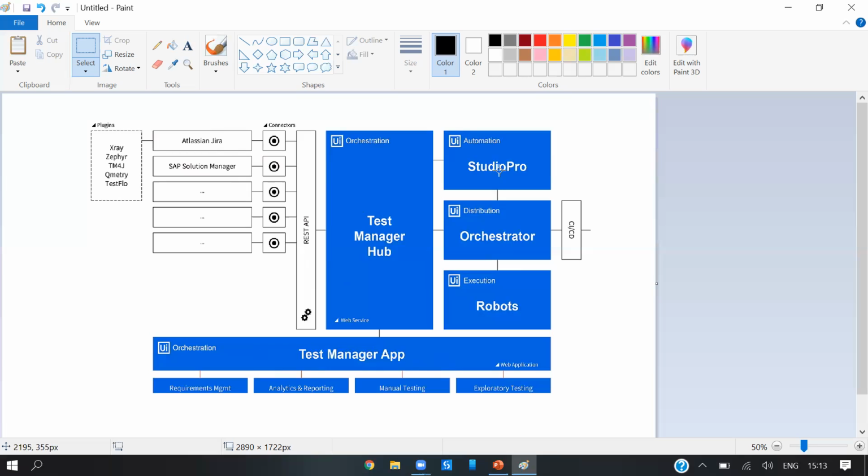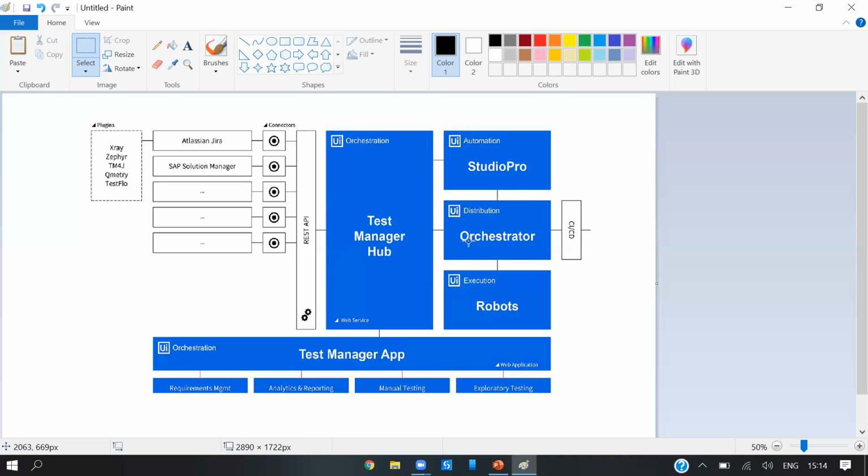And coming to Studio Pro, here we build test cases like a simple test or any other, and we usually develop everything here. We have three given flow templates: given, when, and then. This is a standard template, as you can see when you open a testing sequence or a new sequence. So Studio Pro is where we automate or develop the flows. And Orchestrator, as you know, we can connect to our Studio and publish the package.